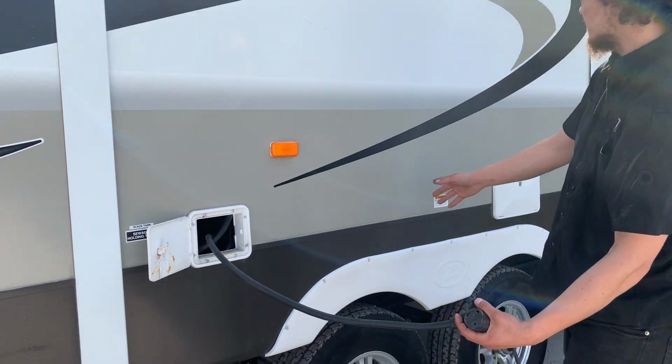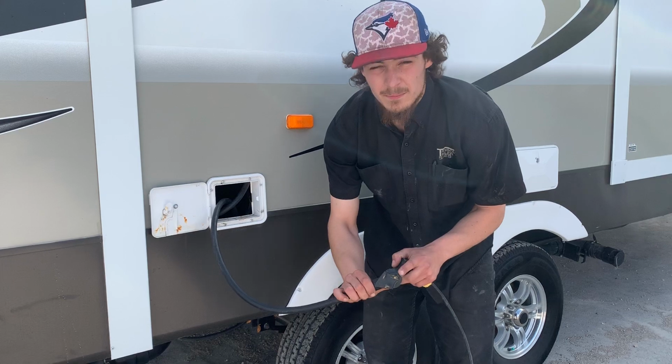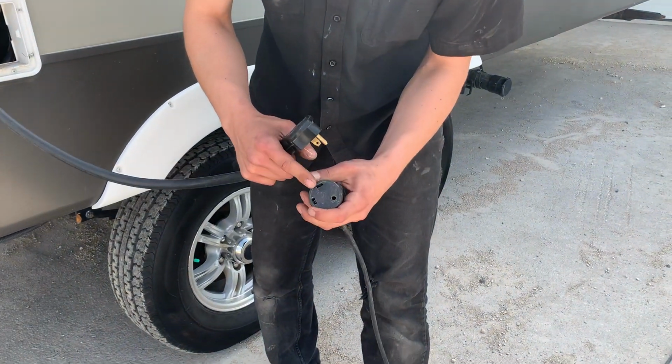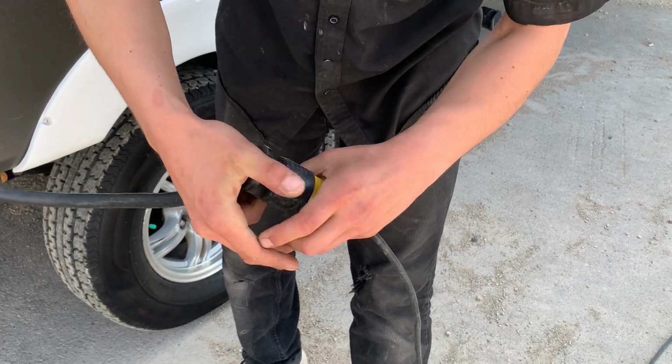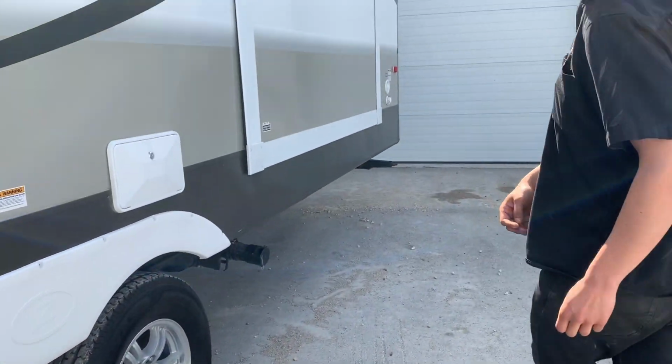Power cord's just right in the middle of the side here. Just got this little pouch there, opens up. 30 amp end there, very standard. Most campsites will have a 30 amp end you can just plug straight on into. Now if you're looking to plug in at home to charge your fridge or run your batteries, we do provide you with an adapter as well.